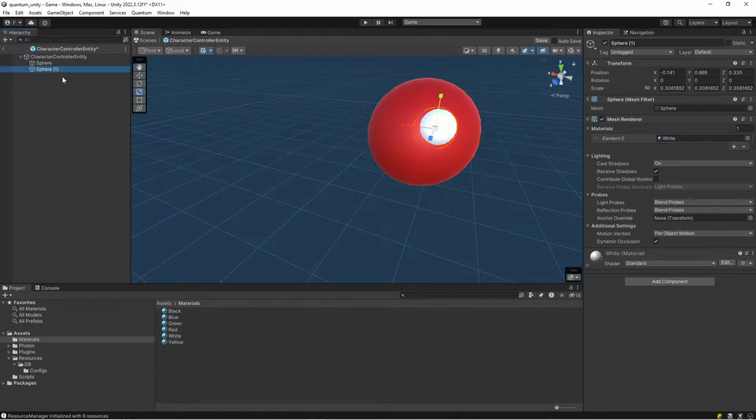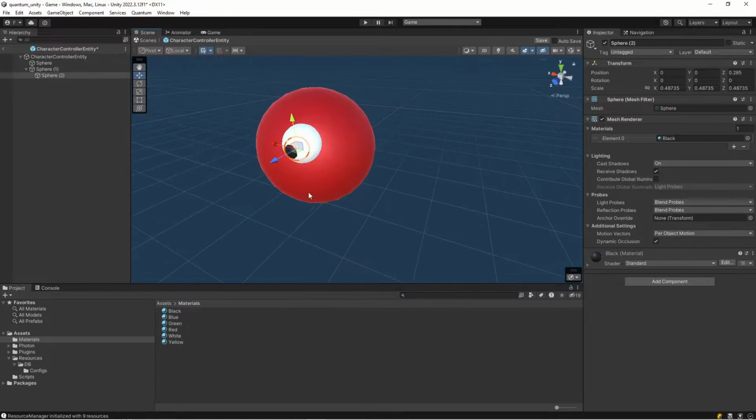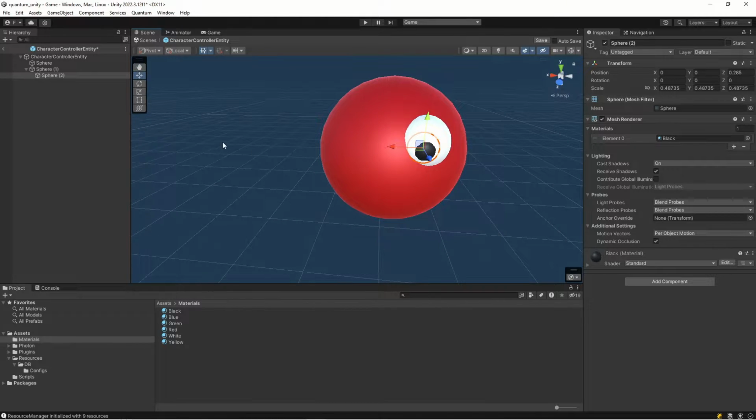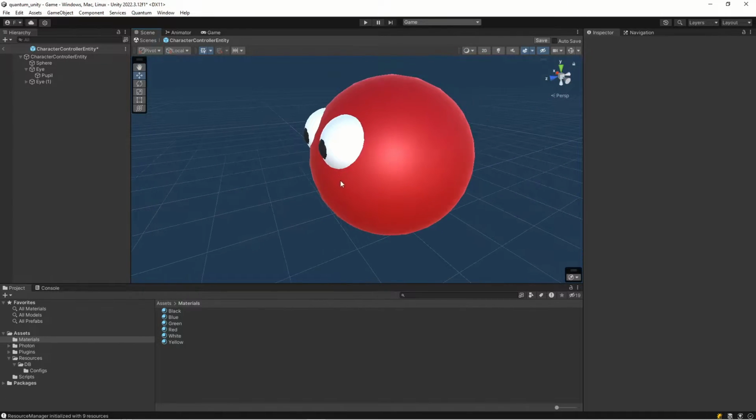And then we will duplicate this, add this as a child, and then assign black to it, and resize it and move it forward. That will be good. So let's just call it eye. Duplicate it, and all right. So there we have some eyes to our character.